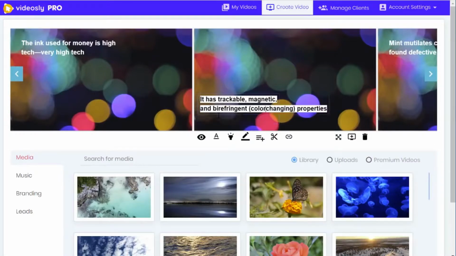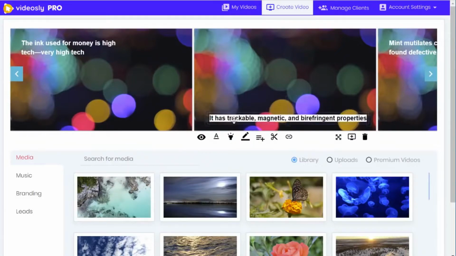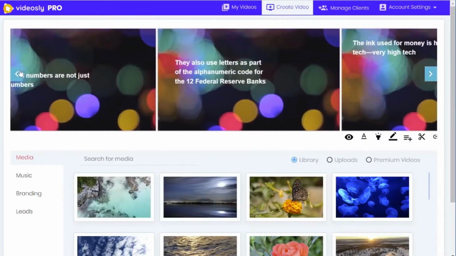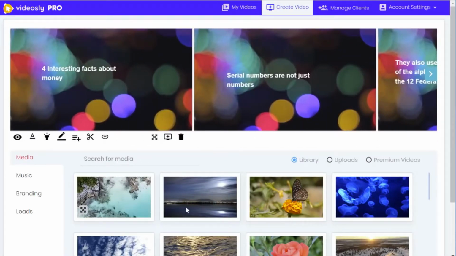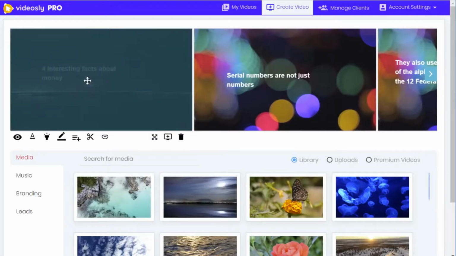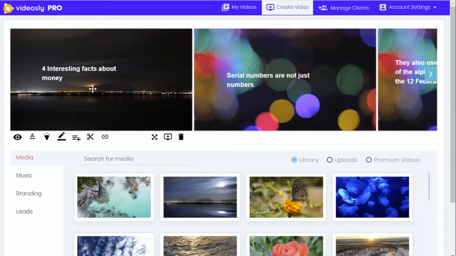If you want to edit some text, or if you want to remove anything during a video because you don't like it, you can do that as well. Or, if you wanted to, you could go full horizontal with your text and have it appearing down the bottom for each of your slides. It really is up to you. Then from there, you can move your slides back and forward if you want to. You can also, which is probably most importantly, add some grabbing video content to grab people's attention.